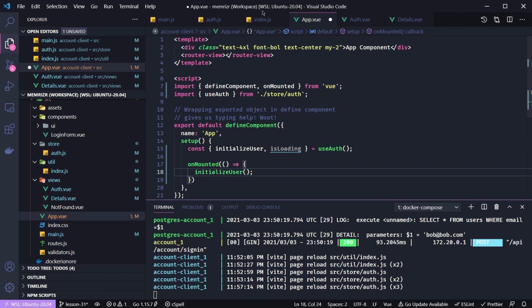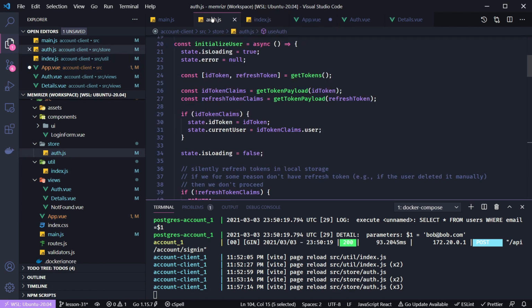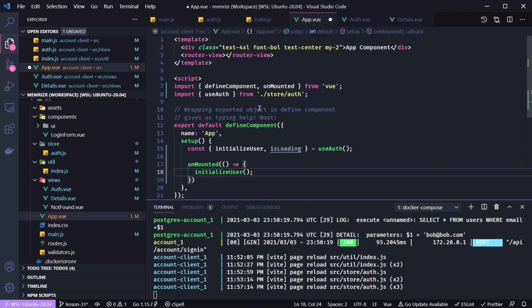And so that will call and run this initialization, of getting the tokens and sending to our tokens endpoint. Now we could do something fancier, like create a listener that looks in our local storage at some interval or after 15 minutes to get a fresh token. But I wanted to keep things simple and just get everything fresh when we load the application.